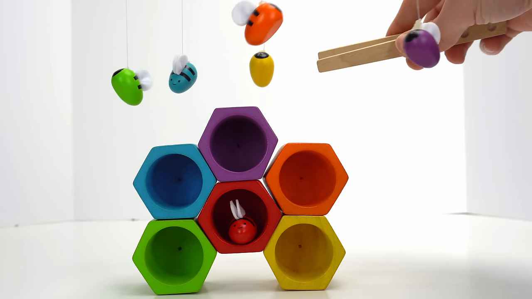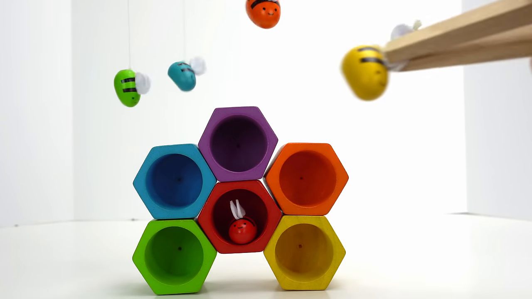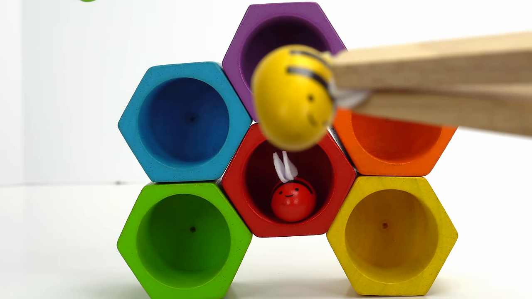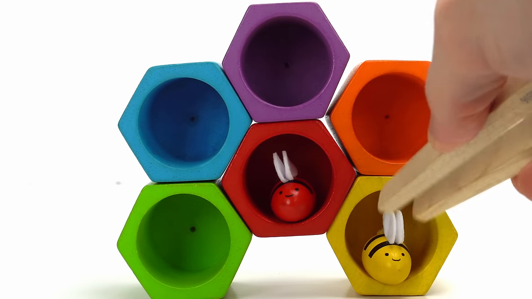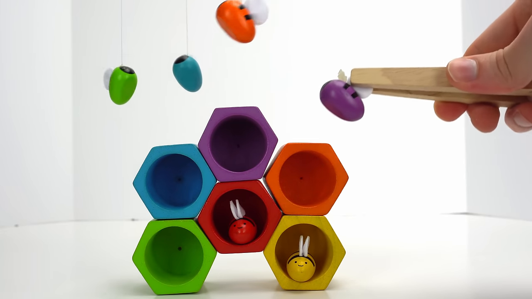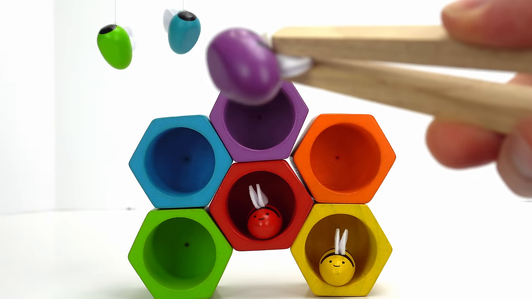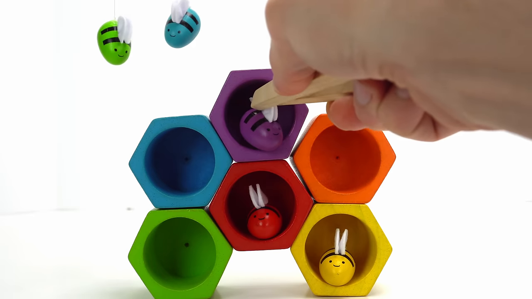Here we go, yellow bee. Let's put you back in your home. Where should we put the yellow bee? Down here in the yellow hexagon. Good job. How about this purple bee? Where should we put the purple bee? Up here.